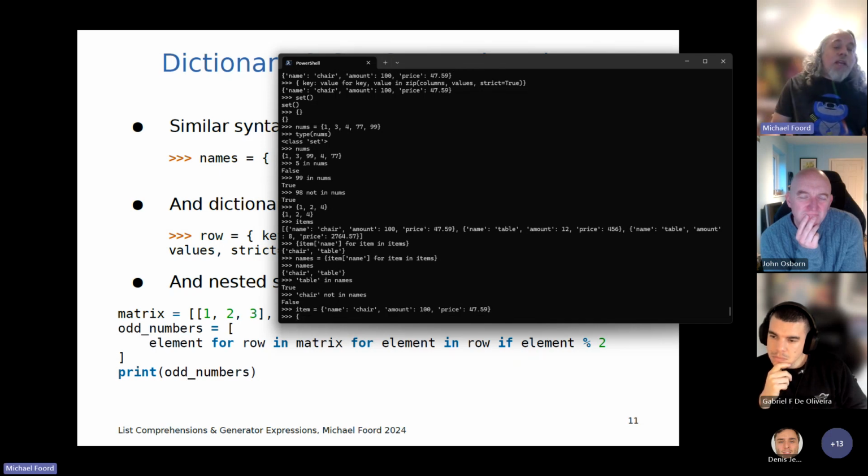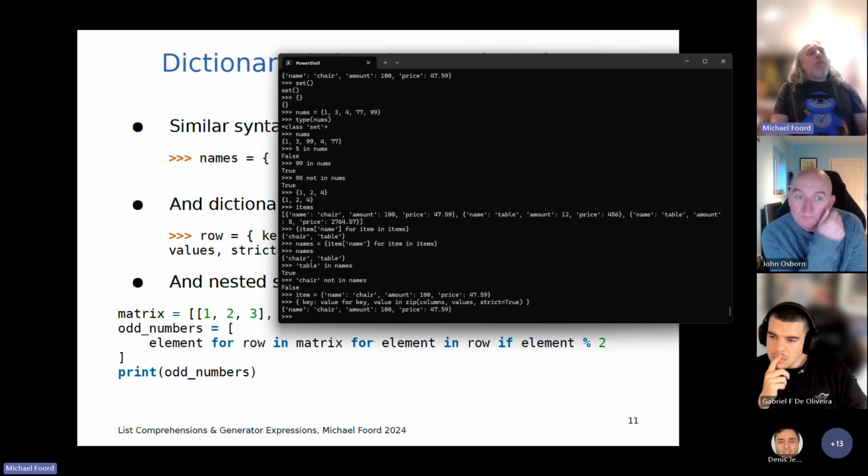The dictionary comprehension is key colon value. And then it's got an iteration. We're going to build the dictionary up one entry at a time. So for key comma value in, we're going to zip together the columns and the values. We're going to use strict equals true because they should match. We want an exception if they don't match. So this is a comprehension that now builds a dictionary.